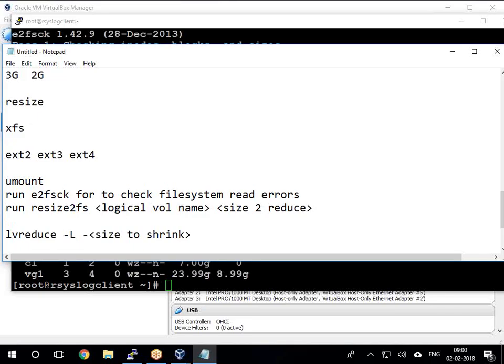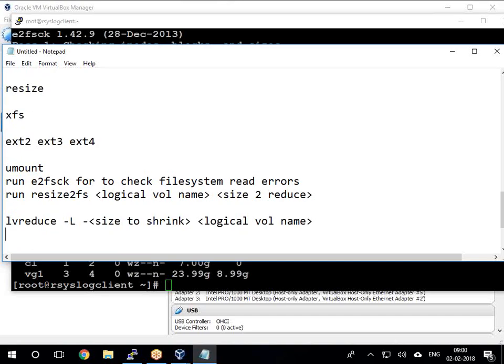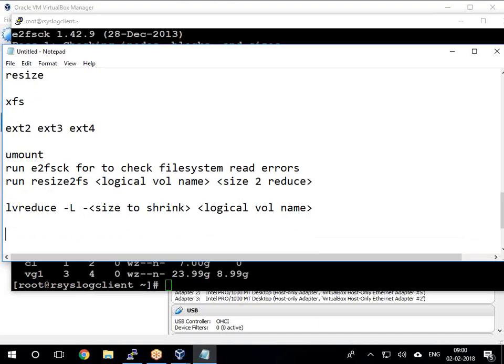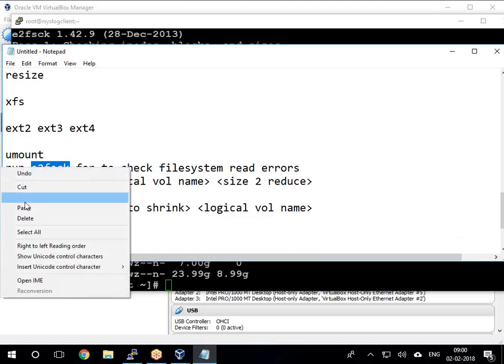Then volume group name, logical volume name. Got it? So after this, again run the e2fsck command to check for file system read errors.